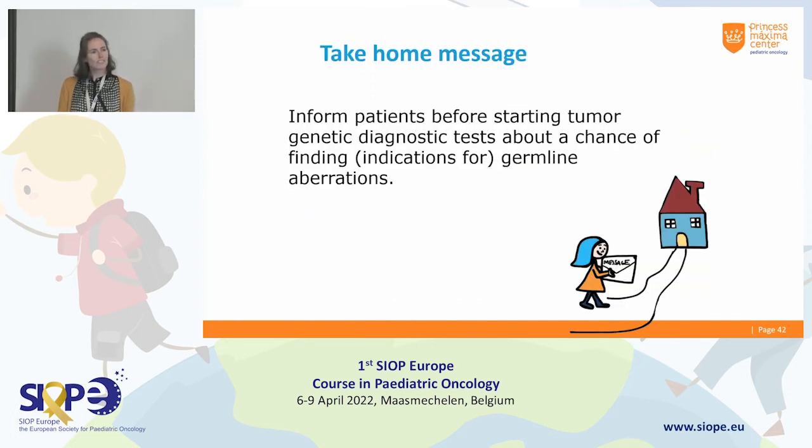But that means that you need to inform your patients that when you do just testing on the tumor, there might come indications that there is some kind of predisposition. So we start doing the counseling when we really look for those syndromes, but if we also look for these syndromes by doing the pathology test, then I think we should inform them earlier in the process.